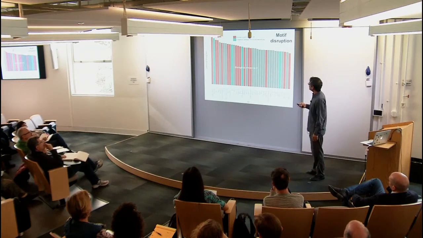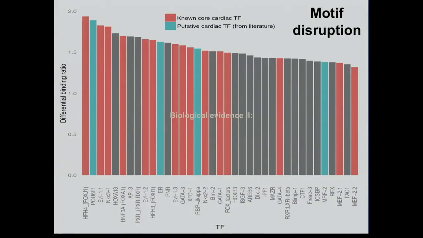So this is motif disruption. What I mean by that, so we ask for each known binding motif that we are aware of, and for a given SNP, we can calculate the difference in binding energy for allele A versus allele B. And if that binding energy difference is above a certain threshold, we call it disrupted. So for each transcription factor, we ask how much is it disrupted genome-wide by the SNPs we are detecting. Okay? And we rank all the transcription factors based on that. And I'm just showing the rank list here.